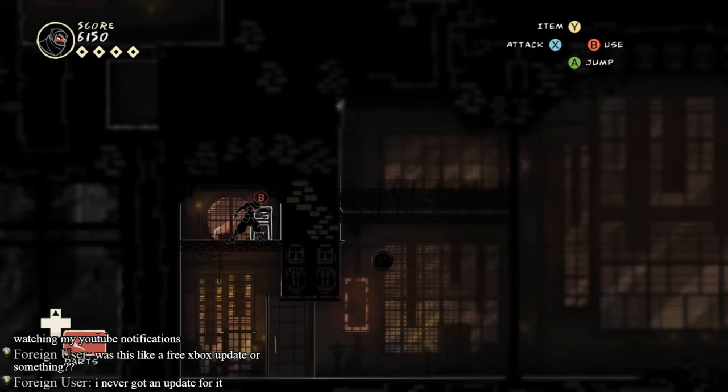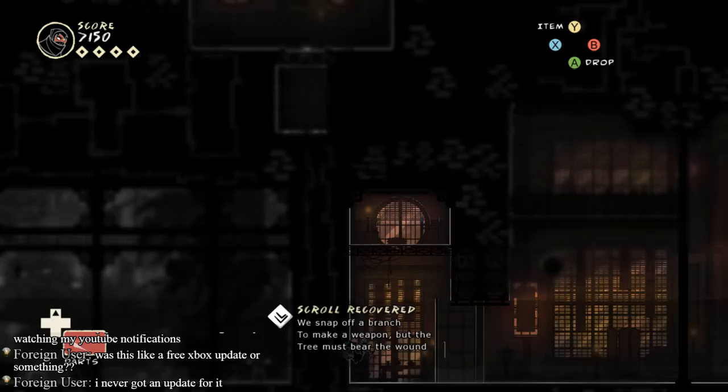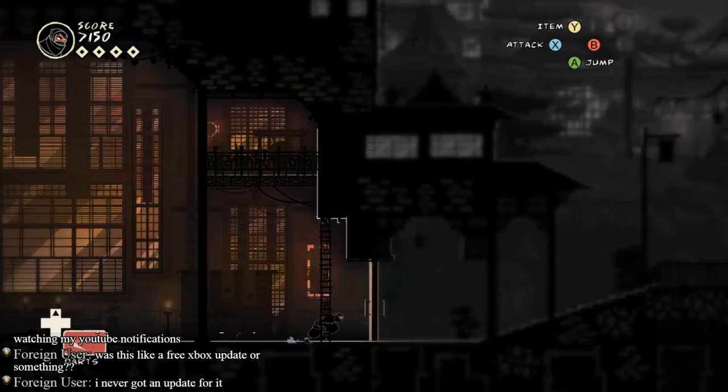We snap off a branch to make a weapon. Do I really need to worry about that? For the sake of keeping the stream going, I'm not going to worry about getting every artifact.